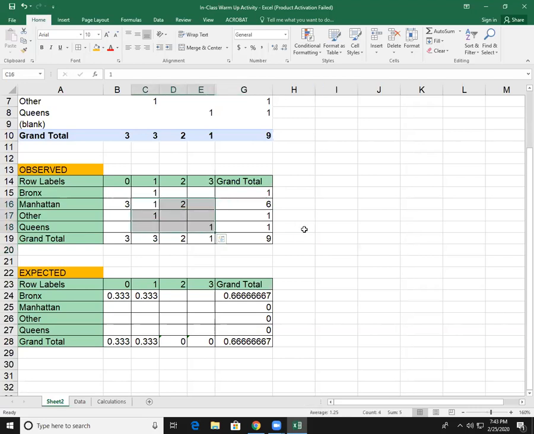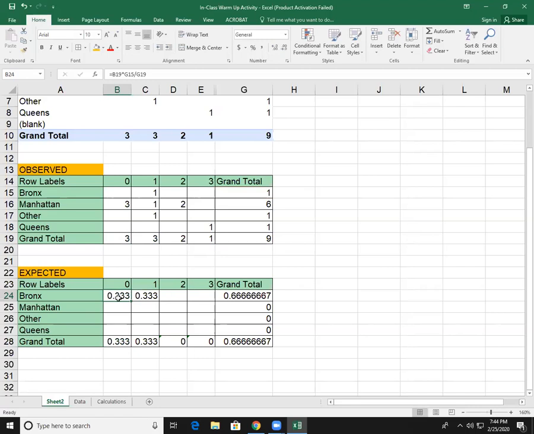to calculate the data point for Bronx, the expected value, why are we using the grand total? You know, the 3, B19. Oh, for over here? Yeah. Why are we using the grand total? So I see we're doing the probability of 1 by 9. Why are we using B19 there? What does that have to do with the Bronx?